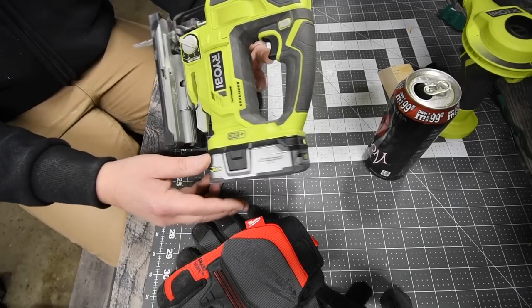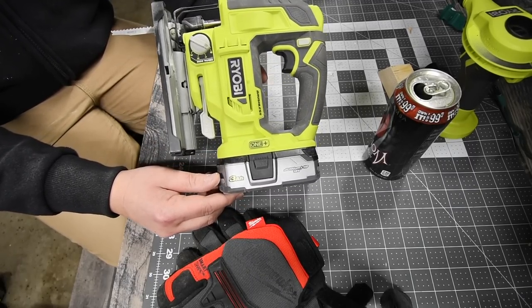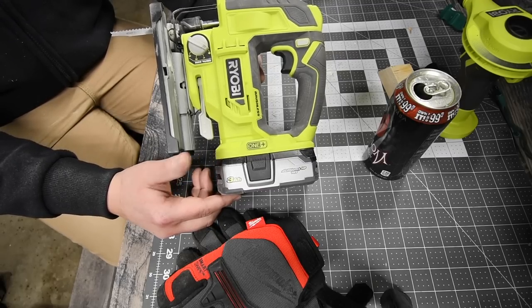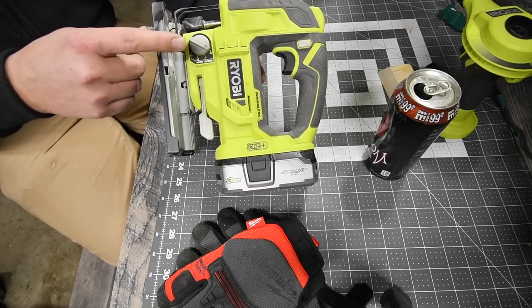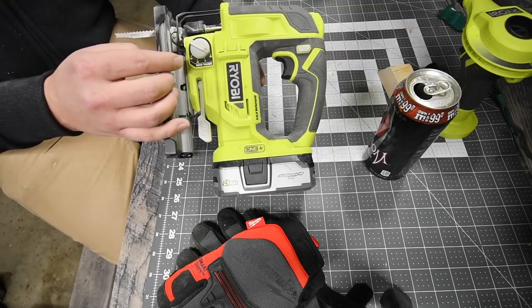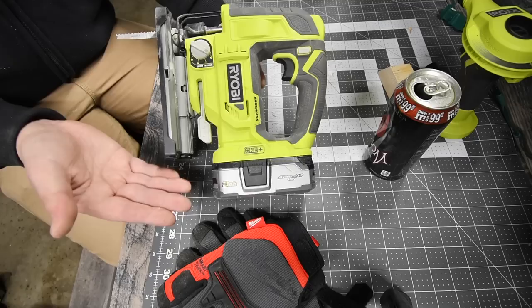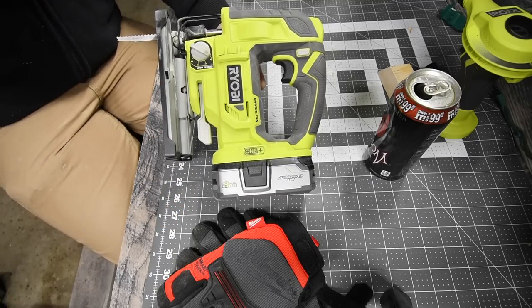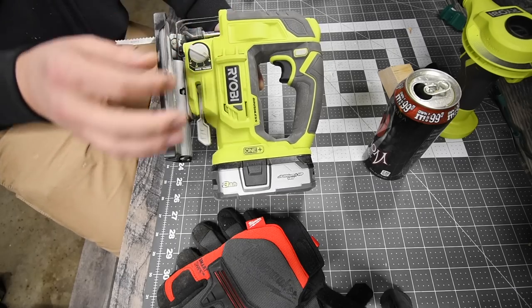Now this one's awesome. It feels good in the hand. It's hefty. It's powerful, you know, and it gives you the nice feature to go fast with low quality cut or slow with a good quality cut. And we're gonna see in the future how this performs doing different tasks and more detailed tasks.